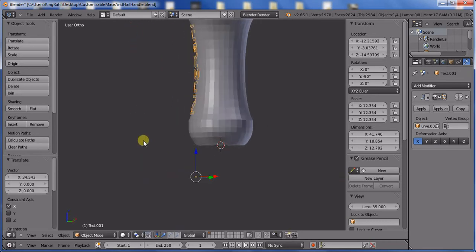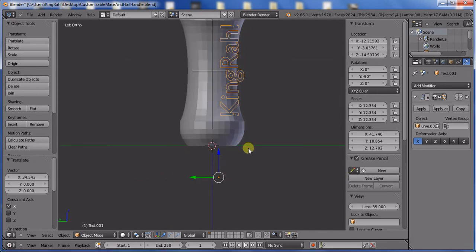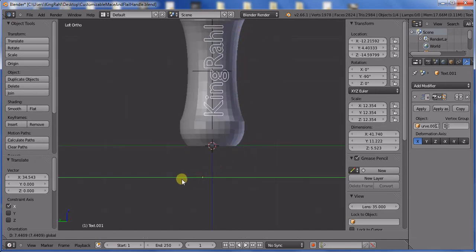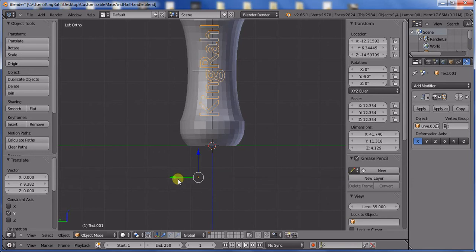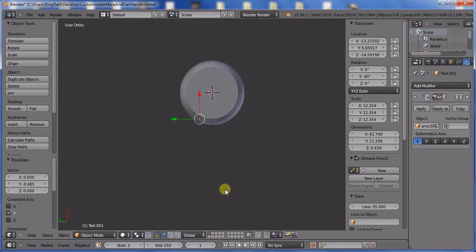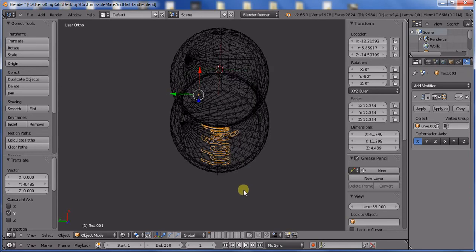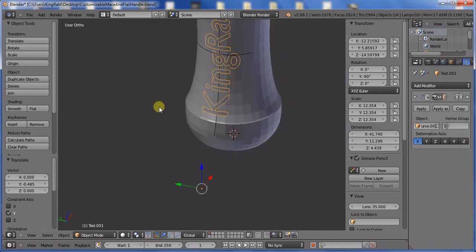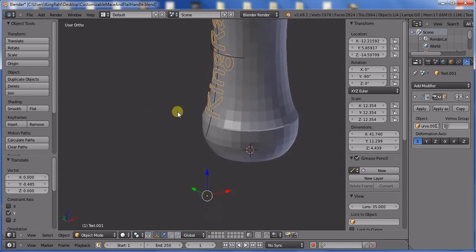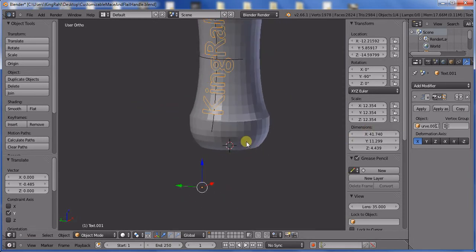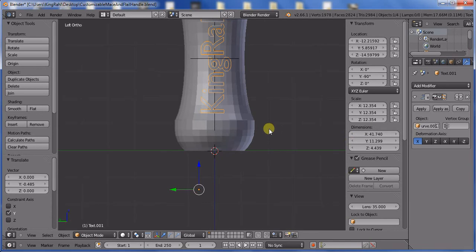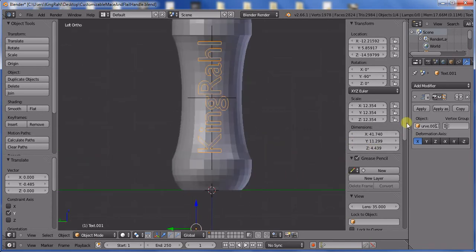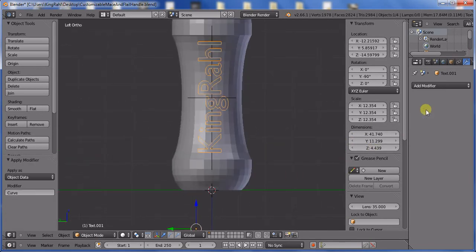We've got to make sure that it's centered. And we just created a nice form-fitting text to go around the handle. Very simple thing to do.